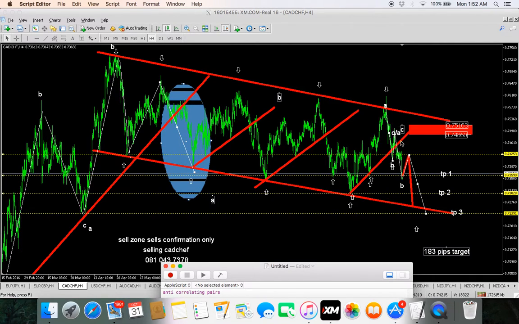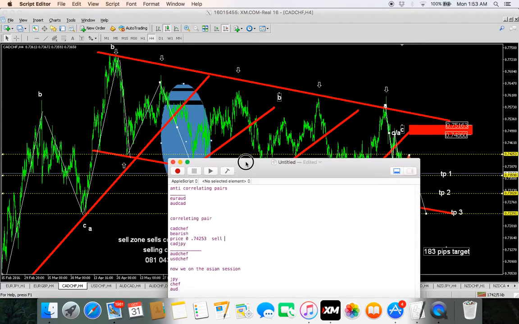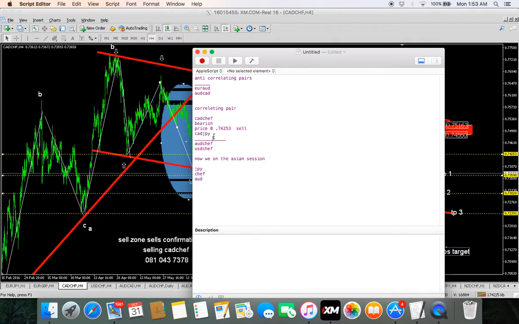A, B, C, D. So if the market breaks this point, that's when we're going to start changing our approach, which means now we're going to start looking to buy this thing and not sell it. But now our stop loss zone is at this point. As long as the market is below this point, we know that the market is still on a downtrend, guys. So let's analyze the next pair.